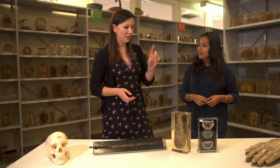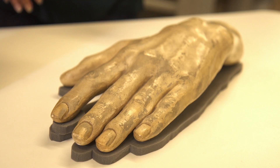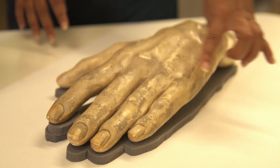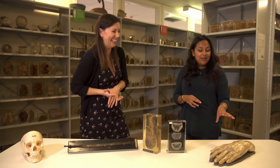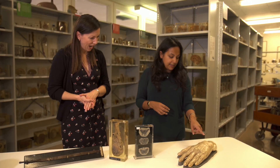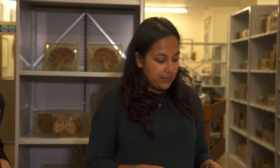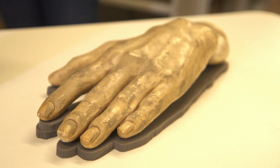Now this surely can't be real — it can't be to scale. Well, that's exactly what it is: one to one. It's not a real hand, as you've guessed. This is a plaster cast of a hand and the painted label on the cast tells us it's the hand of a man who had a condition called acromegaly, and that he was eight foot nine inches tall. This is really interesting because acromegaly is the condition of one of the most famous bodies in any medical museum in the country — the body of Charles Byrne, the Irish giant, preserved at the Royal College of Surgeons. We haven't got him, but I feel the need to point out that this gentleman was at least a foot taller.